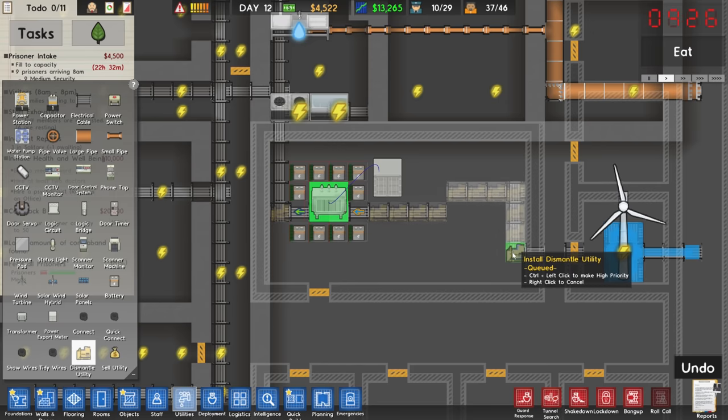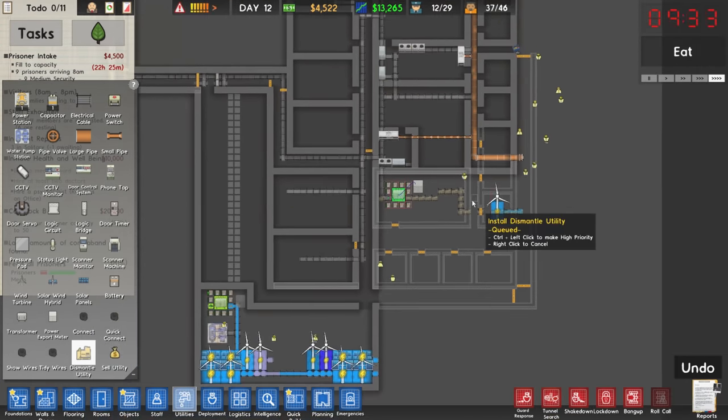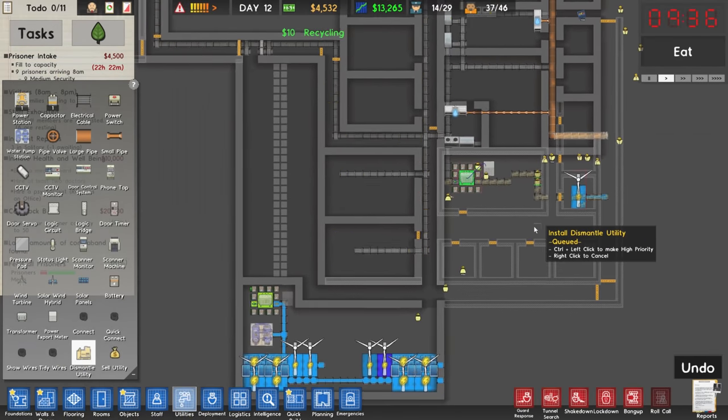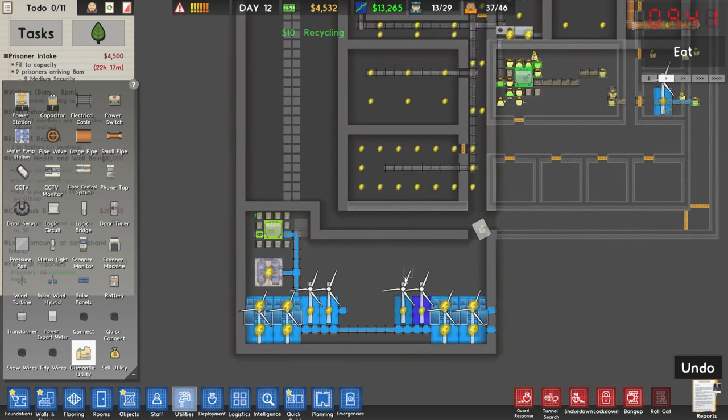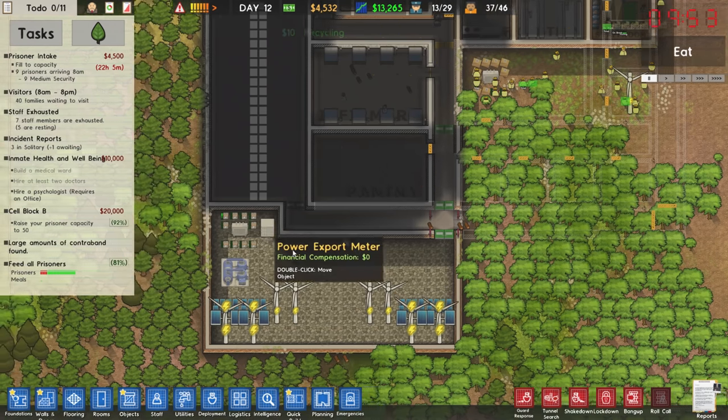We'll dismantle kind of all of this too. And that'll neaten things up a little bit. We'll also dismantle those pipes. So everything is currently ever so slightly disconnected, which is not ideal, but that's fine.